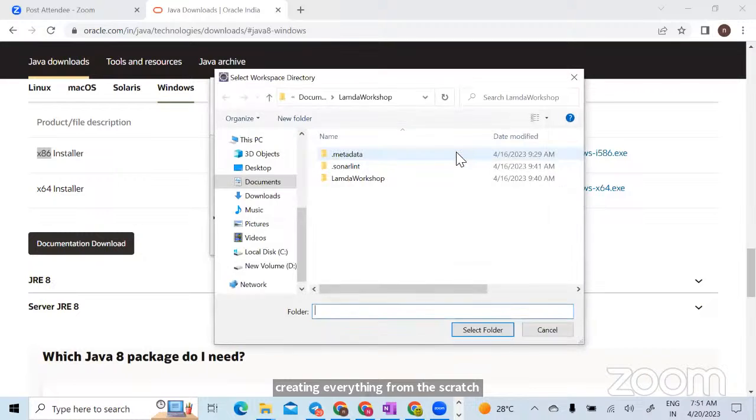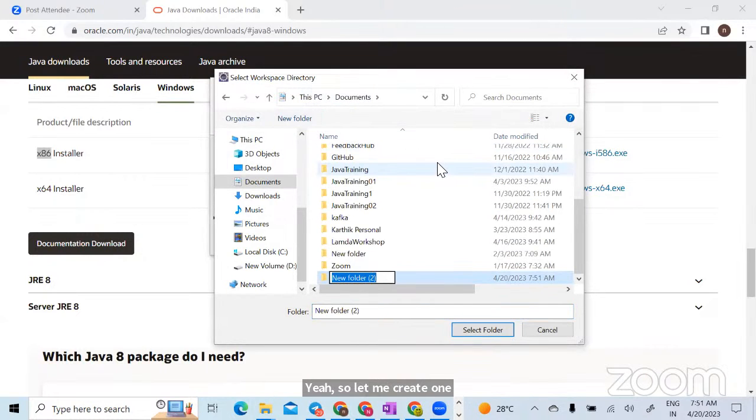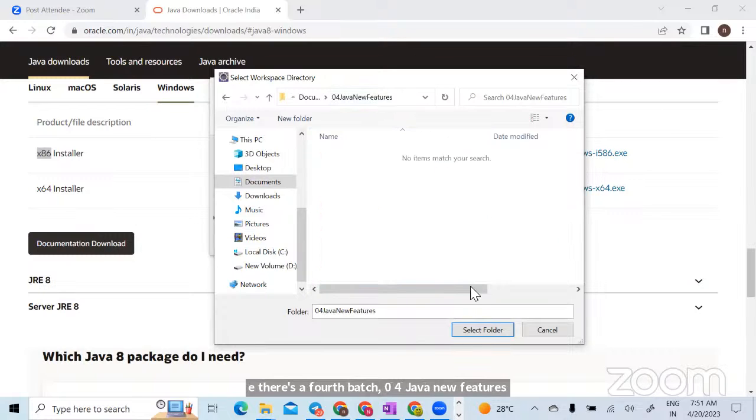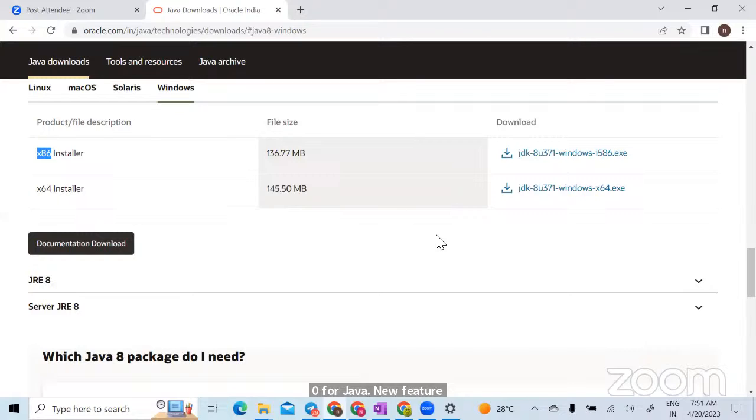Let me create one more thing, since there is a fourth batch, 04 Java new features. I just created our batch name, 04 Java new features, select it and click on launch. Now Eclipse will be opened and then we'll create a Java project with 8, and then we'll start implementing the changes of Java 8.